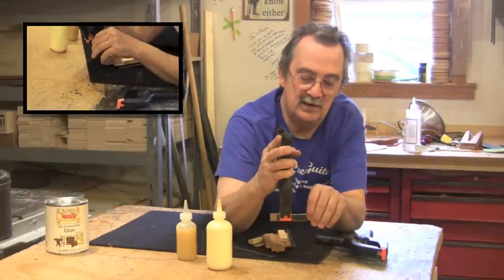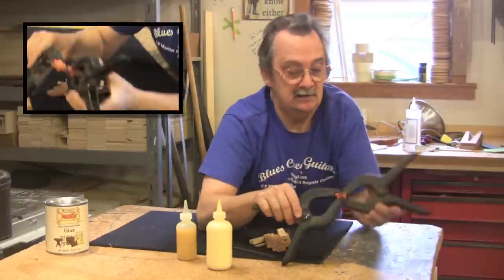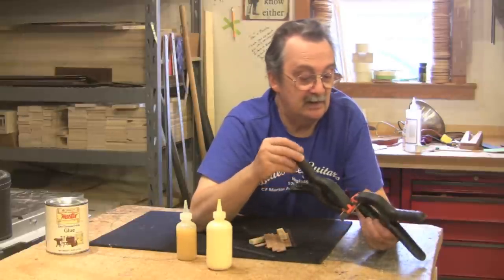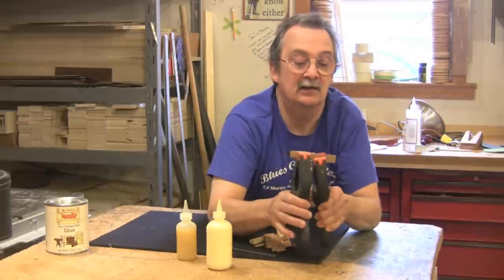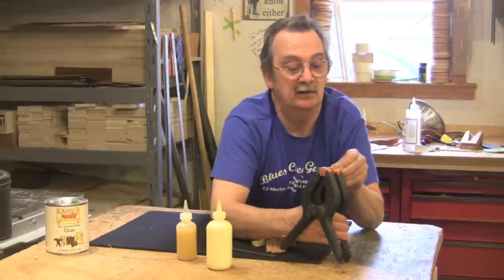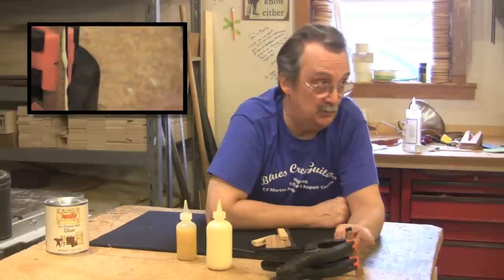you want to figure that you want to have between 8 and 10 pounds of clamping force per square inch. So you can see there is even squeeze out. I don't have a big runny gloppy mess. Actually, I probably could have used a little bit less glue here than what's showing. But you can see I'm getting a good tight mating joint, and that little bit of clamp will work just fine. And in about 2 hours, well, probably in 20 minutes, you will not get that apart.